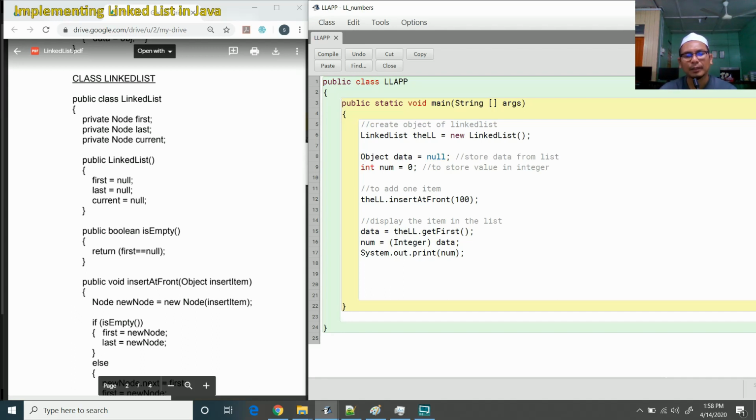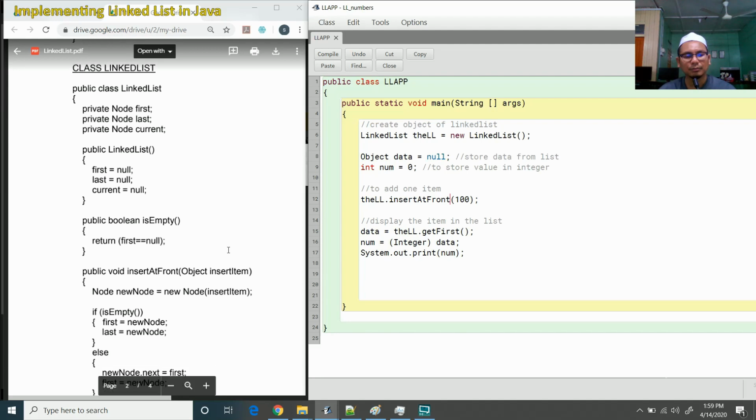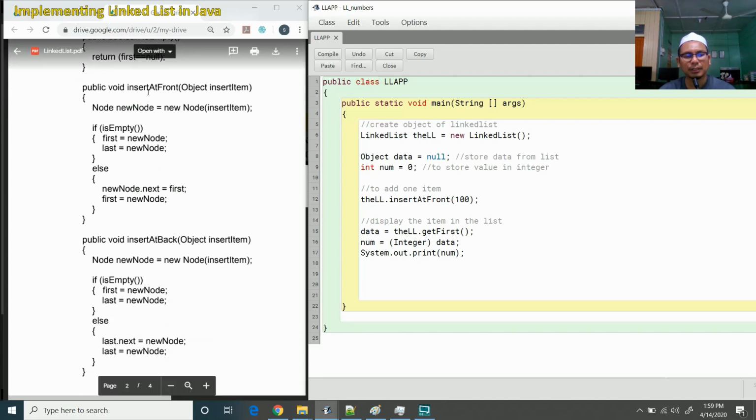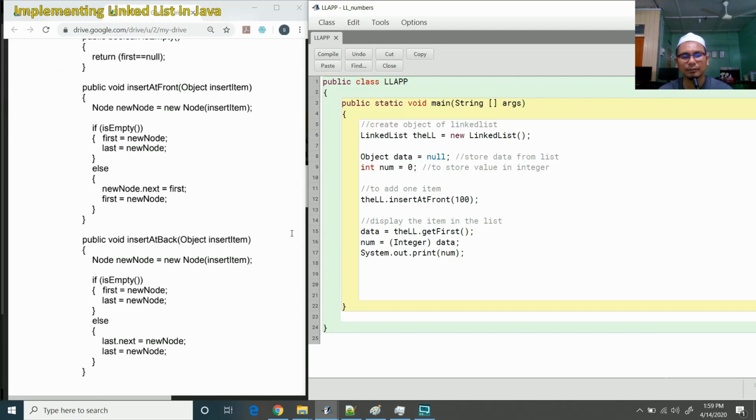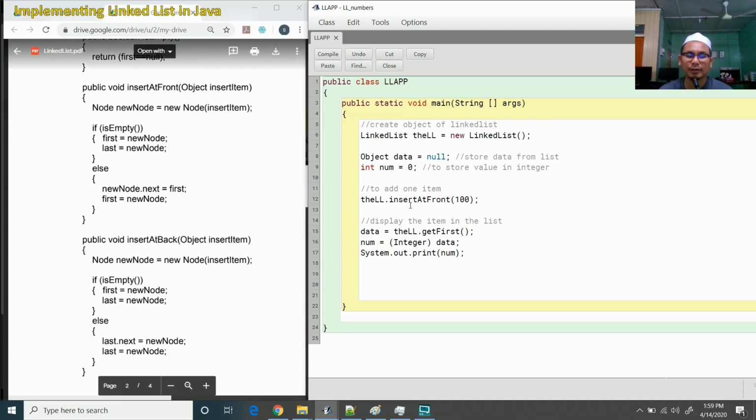Let's see. First of all, we want to add one item in the list. In order to add the item, we need to use insert at front, or another method we can use is insert at back. For example, I want to use insert at front. I want to store the value 100 in the list.